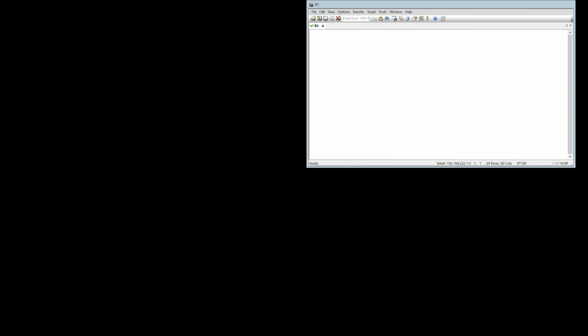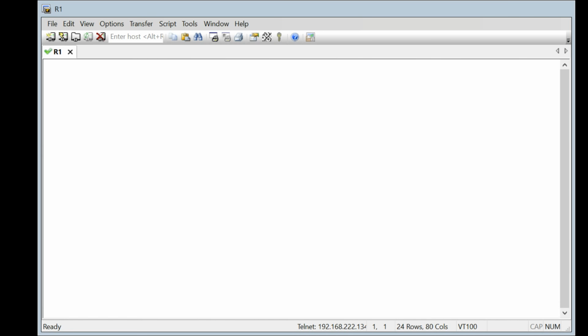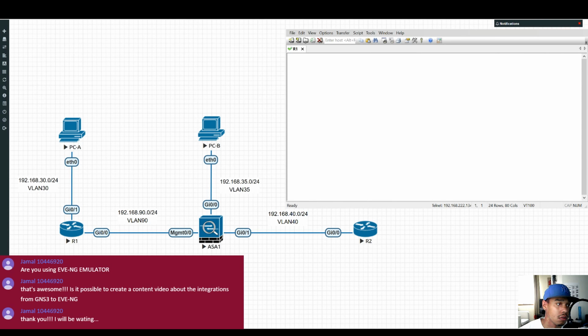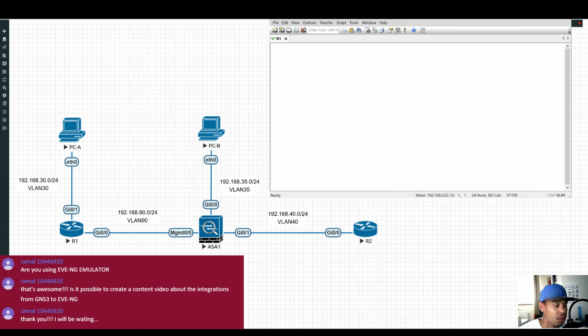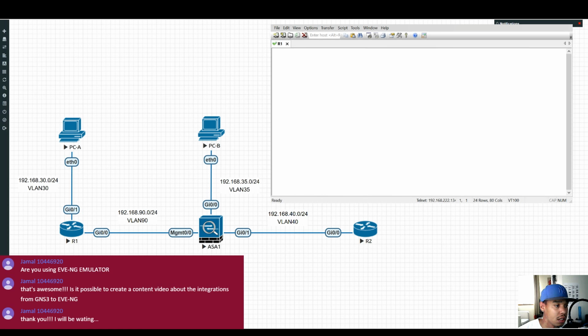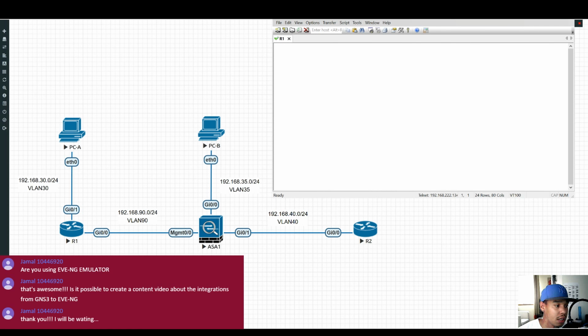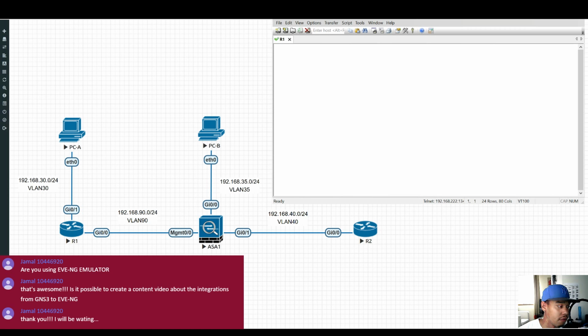A little bit bigger, and hopefully you can see that. Let me know if it's a little bit too small. I might make the syntax a little bit bigger if it's not viewable, but hopefully it is.